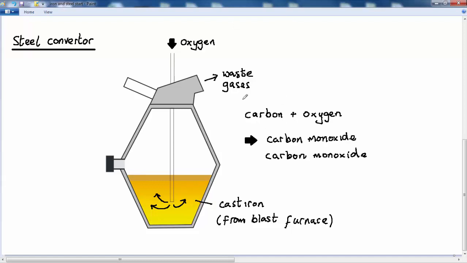As we're going to see in a minute, the type of steel produced in this process depends upon the percentage of carbon that is removed from this molten cast iron in the converter. And this will be controlled by the amount of oxygen which is allowed to react with the carbon in this molten cast iron.